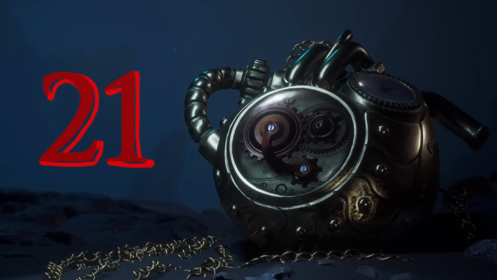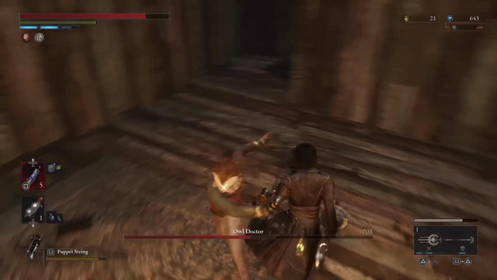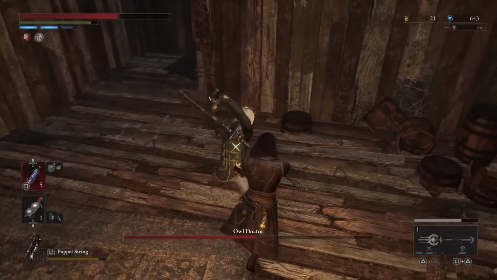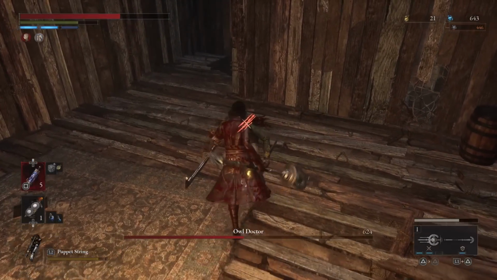Another optional Stalker boss you meet in a very tight space is the Owl Doctor. He uses a bone cutting saw and a dagger. The saw is faster than it looks, plus he also does a lot of jump attacks. Again, moving around in a small room and keeping him in front of you is key to this fight.